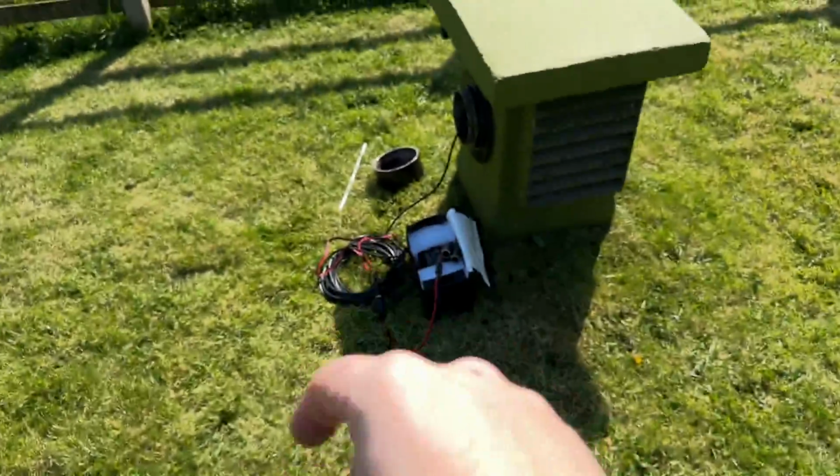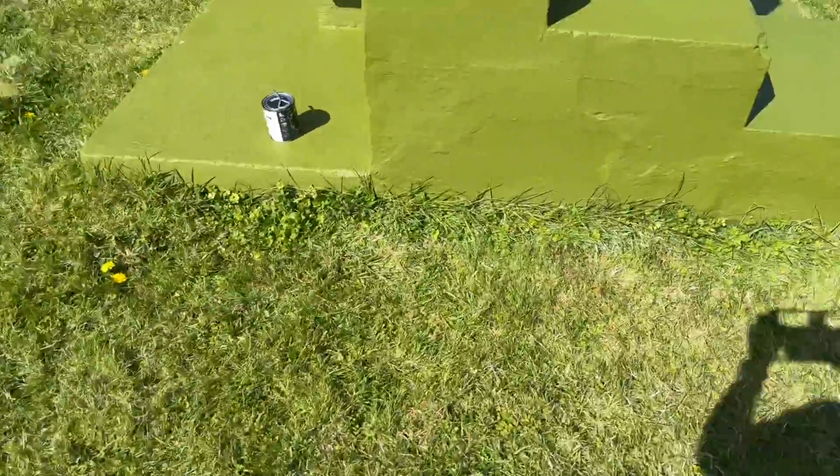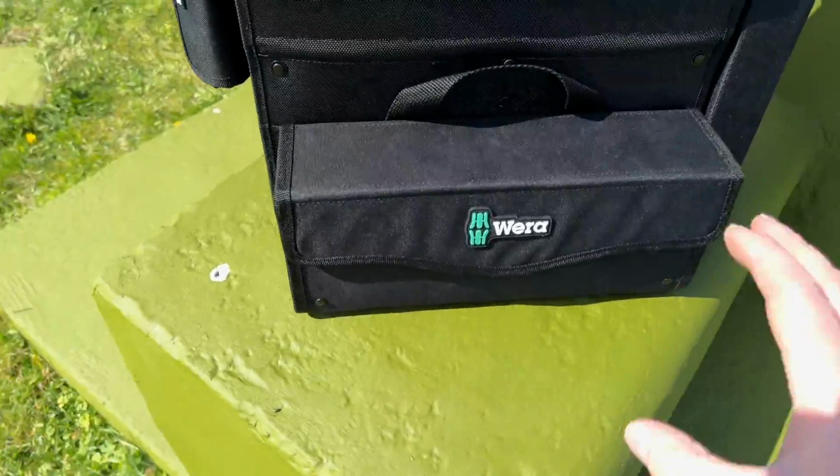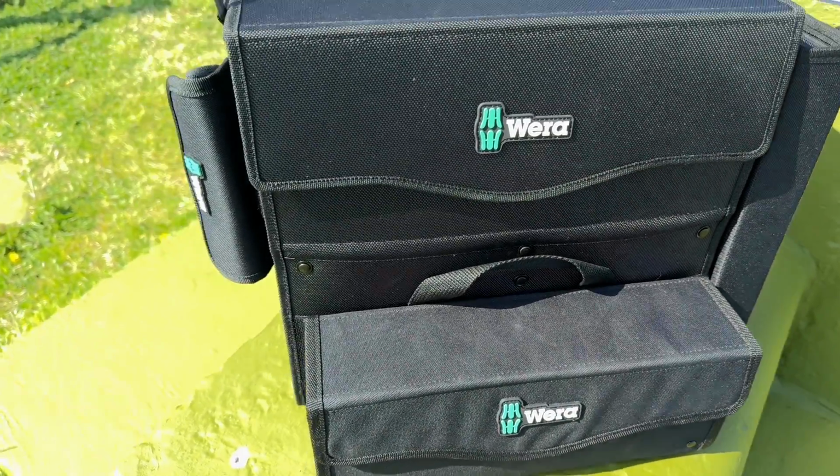I wanted to paint the top hat cover a little bit, and I have to take all the battery away for that. So I'll do that at the very, very end. So these are the new tools I bought. I went a little bit crazy and sort of bought everything.